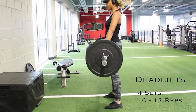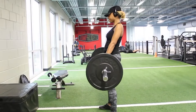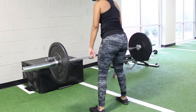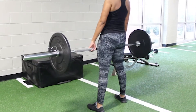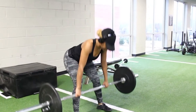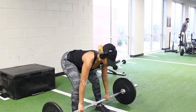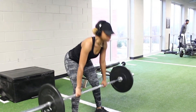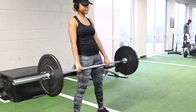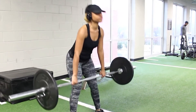The next exercise is going to be the deadlift. There are many variations of the deadlift — I'm just doing a basic Romanian deadlift here. You stand with your feet shoulder width apart and hinge at the hip when you're going down. Your back should be straight as a board, your neck should be in alignment, your chest should be up, and your core should be in. When you're coming back up, you need to contract your glutes and literally force your hips back up with your glutes and squeeze as tight as you can until you feel like you're going to pop. I love the deadlift because it also hits a lot of your hamstrings, and this is one of the best exercises for your hamstrings and your glutes.